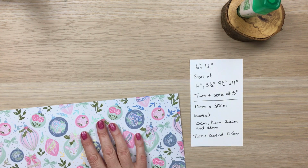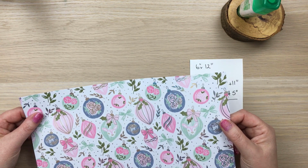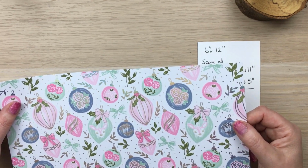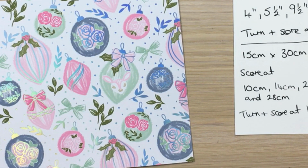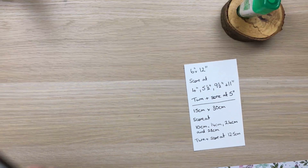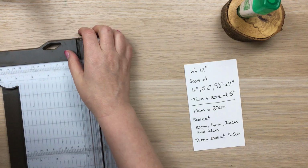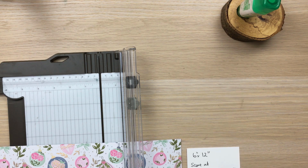So this paper is from Whimsy and Wonder. And I hope you can see it's got this iridescent foiling. It depends what light you get it in. Sometimes it picks up blue tones and green tones, silvery tones, almost golden tones as well. And I'm going to use my trimmer to score. Now just be careful when you're scoring with paper. If you're too heavy-handed, you can tear paper. So just be careful.